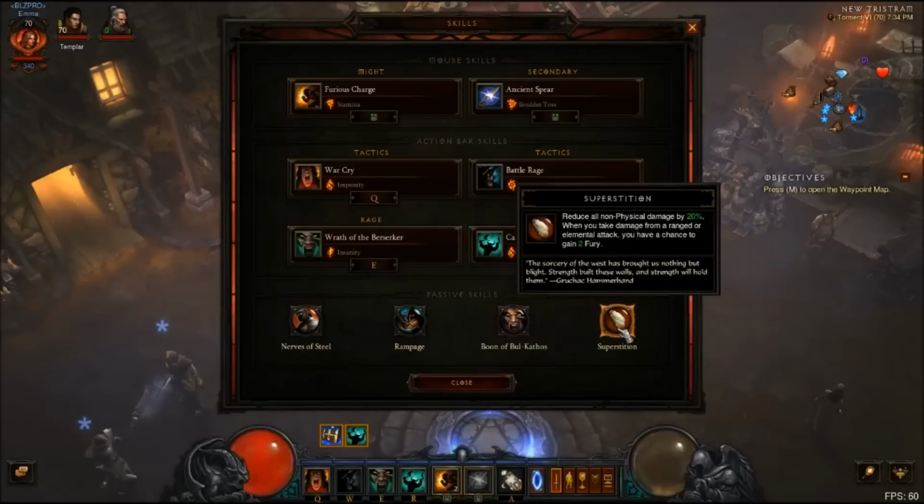And then Superstition, of course. In those really high greater rifts, this is going to be a bit of a lifesaver, because the thing that'll hurt barbs the most is those elite affixes, that orbiter, that electrified, etc. So this is going to help to mitigate against that, and it has the bonus of giving some extra fury.